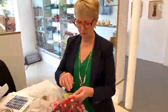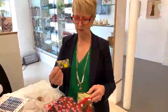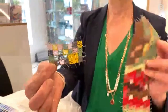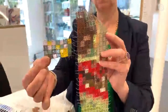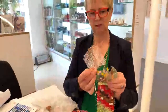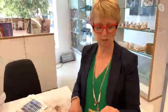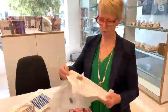So these are eventual colour samples that I did, and you can see the smaller grid comes out much smaller. So you can see when you put the two together, just the size of the grid, how it changes your design. So they were just colour samples, just testing before I started, because I knew once I started 26,000 squares, I had to have it right. Yes. And here again, this is it on the fabric.